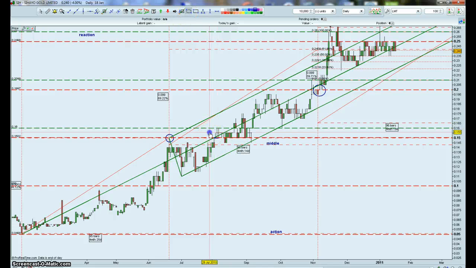Okay, price is always at the cross between the red action-reaction lines and the green median. If we go in the past from there to there, and here it crosses again, do we think price might be at the cross between the red reaction line and the green median line? It looks like that's what it wants to do.